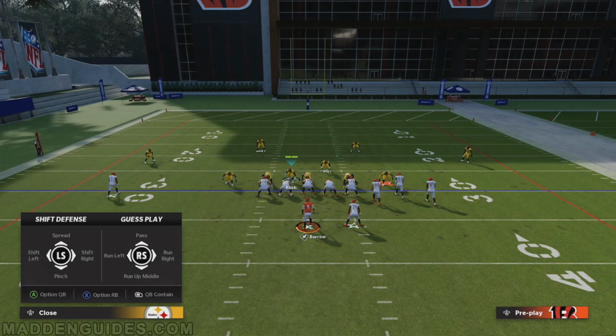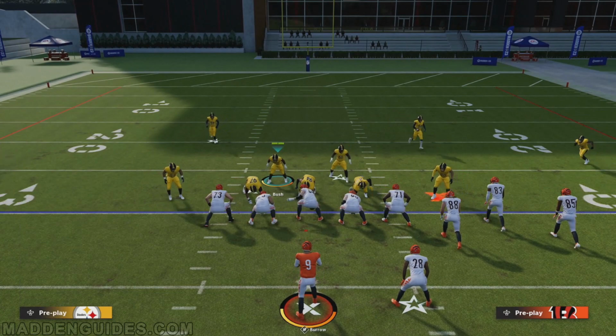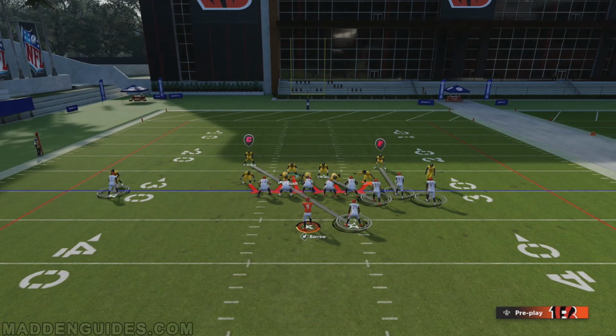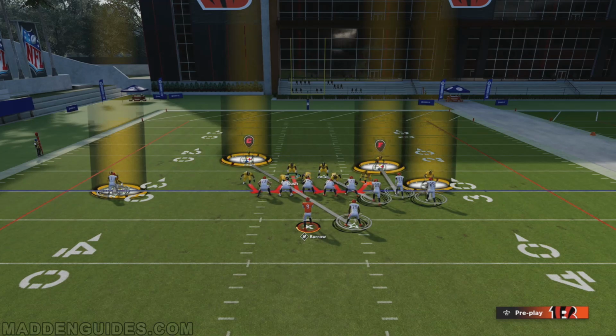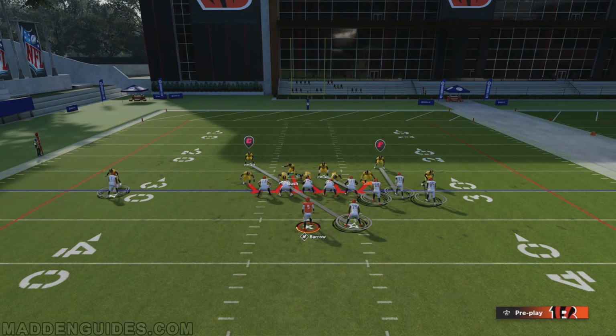Go ahead and press down on the left stick, so it gives you the pinch. That's going to pinch the defense. As you notice on the outside, we've got these two corners right there. As you look at, they're both now in press man coverage, which is nice. It also brings these two safeties closer to the line of scrimmage, which is nice as well, because it gives them a little bit closer to the line of scrimmage to cover their receivers.